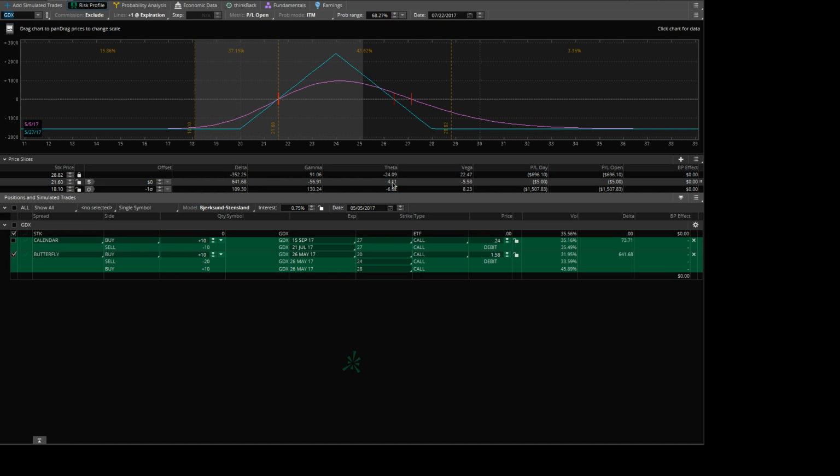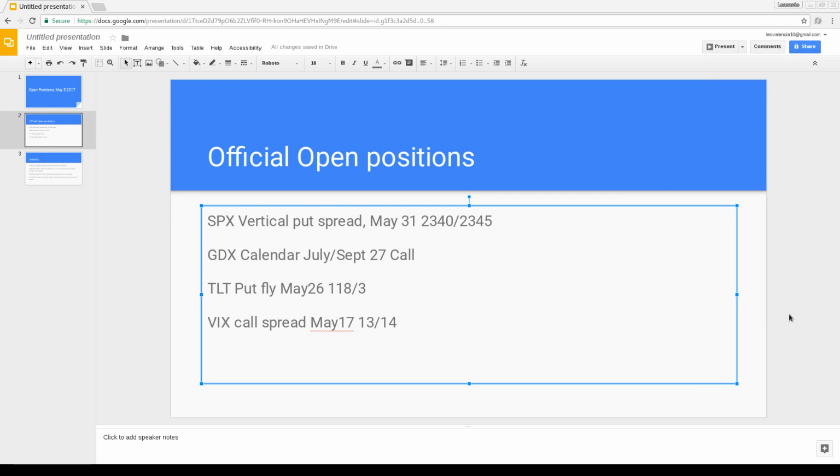While you type questions, I'm going to move briefly to other positions that we have open here. Let's see, what else do we have open? Oh, we have a TLT fly, which is kind of a roll continuation of the previous one. By the way, if you kept that, and I also was in that position, that has been a fantastic fly. That thing is probably 2.5 today. I forgot how much it is today. The original fly, the one that expired today, was a great idea.